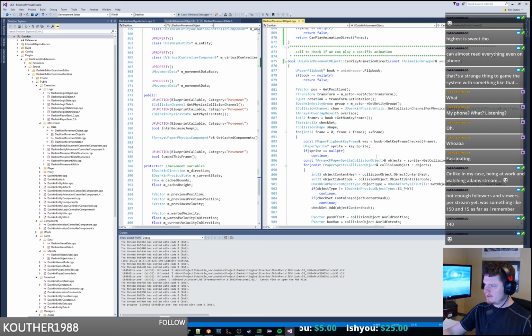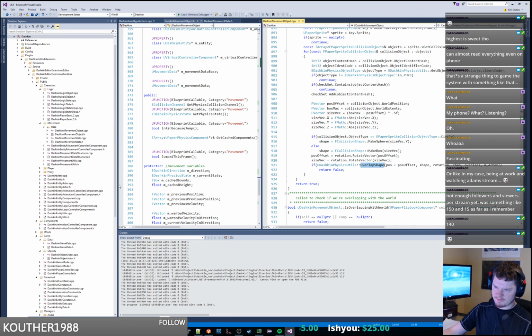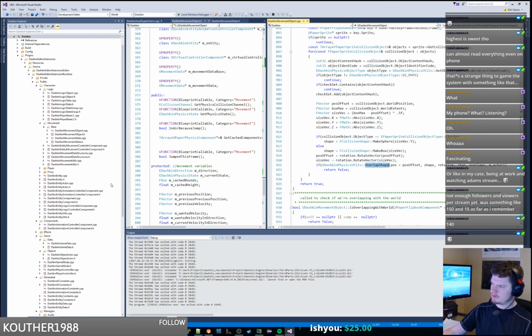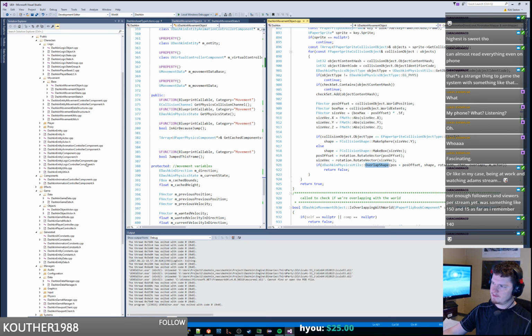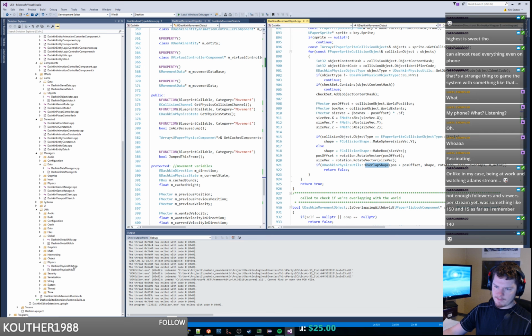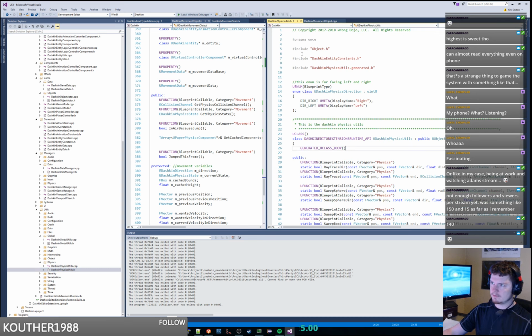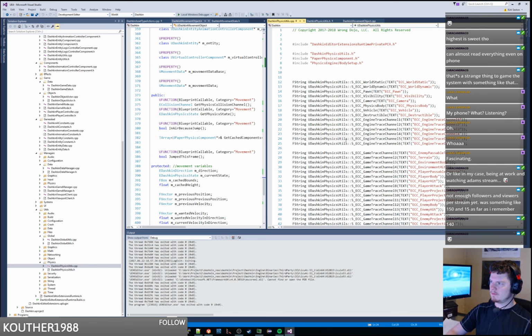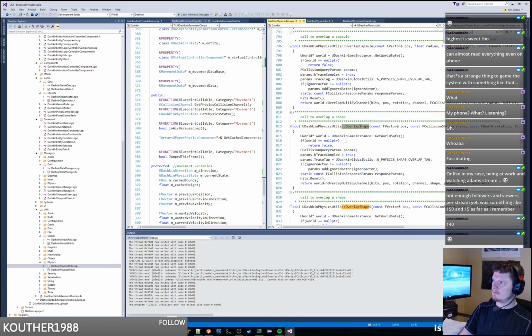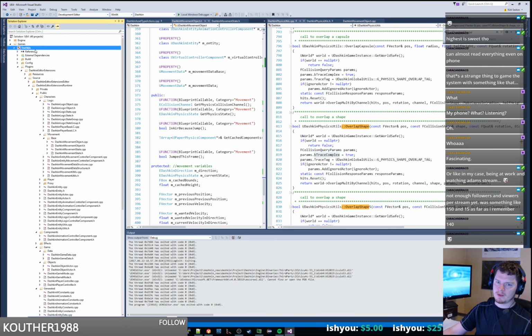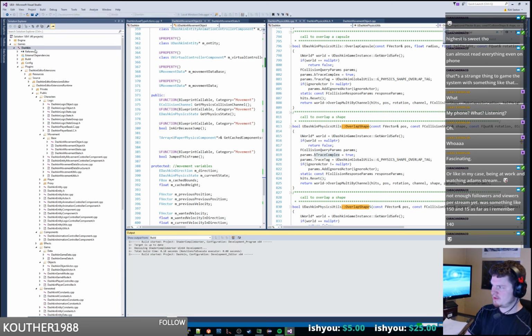Let's check the overlap shape stuff inside of the physics utils and see if there's some sort of higher precision stuff going on. Alright, so we want this collision response or FCollision. Alright, so we have trace complex set to true. Well, let's take a look and see if it actually does what we want it to do, or if we stand up and get our heads stuck in a rock.